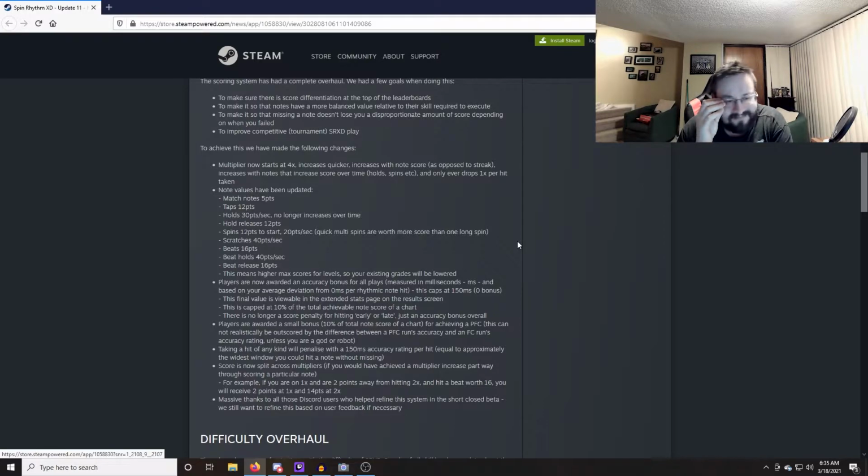But basically what is happening here is that the note values have been updated, as it says. So match notes are now 5. And remember, this is at the base score. If you describe this as the 4 times multiplier, that means you would get 20 points for every match note. And then taps are 12 points, which means 12 times 4 is 48.